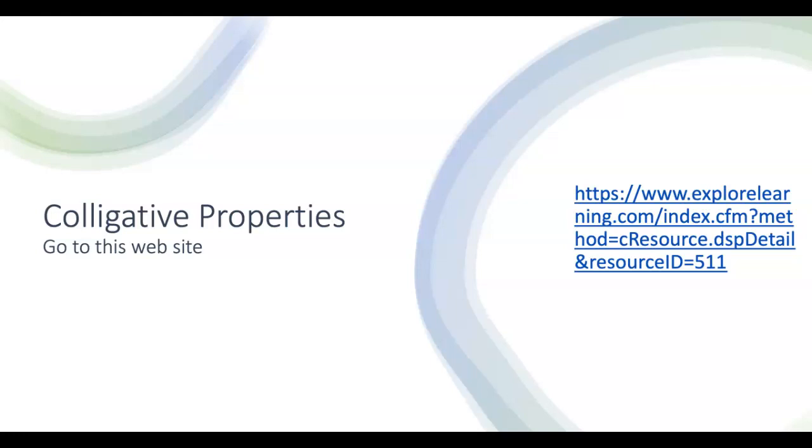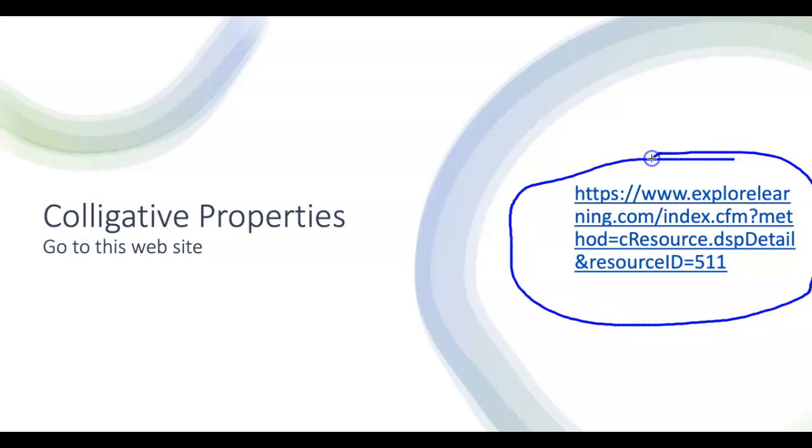Now remember that colligative properties are properties of a solvent that change as solute is added. So we're going to use the Gizmos site again to experiment with that. The Gizmos that we're going to use today has already been assigned to your class, so you may need to review your username and password. Please send me an email if you need that and you're not able to sign in.